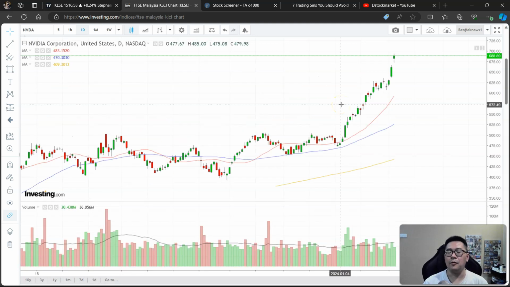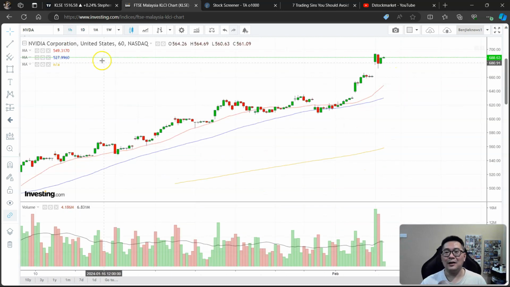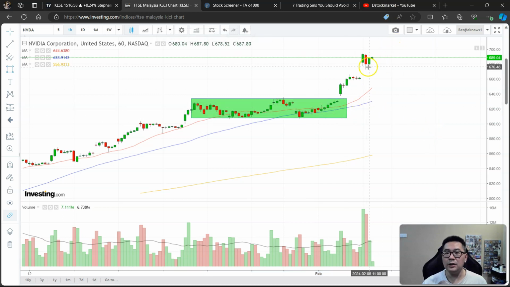Nvidia, wow. Nvidia is doing very, very well, almost parabolic today, gap up again. You want to continue to be bullish buyers as long as it's above the rising 20 MA. It's just a simple trend following tool, but it works very well, I can tell you. You want to jump into the 60-minute chart for more support and resistance analysis, right? We want to continue to be bullish as long as it's above the 60-minute 20 MA as well.